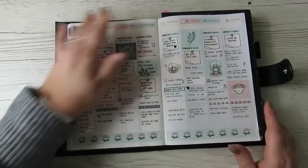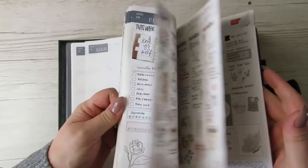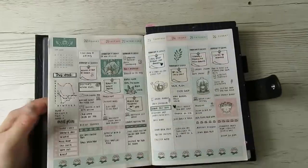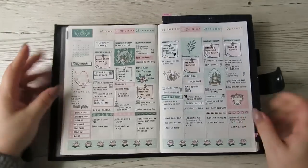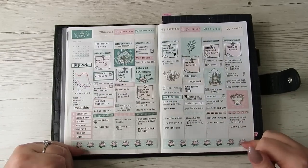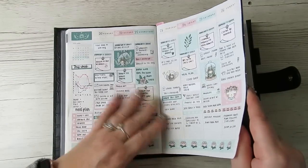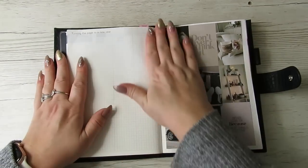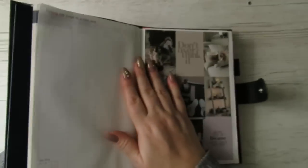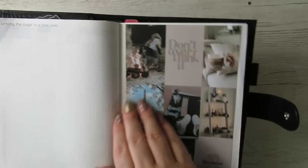I've used a box to get things to jump out and smaller boxes for smaller things. I've used tiny stickers from Alvey Planning Co as opposed to the bigger size ones. Looking back at the previous spread versus this one — I wanted to use the full boxes but still get everything else in. This is pretty much how I want the weeks to go forward. Moving on to the daily pages — this is the first time I've ever done a mood board for the year on Canva, and I absolutely love it.